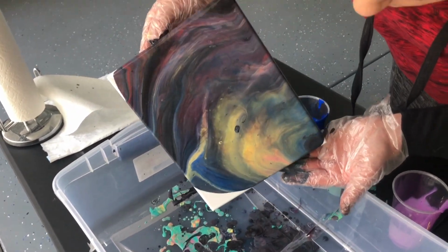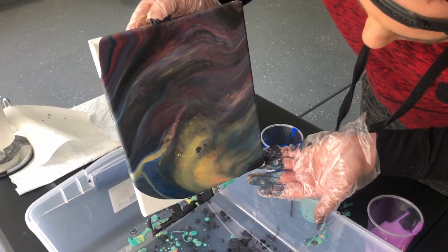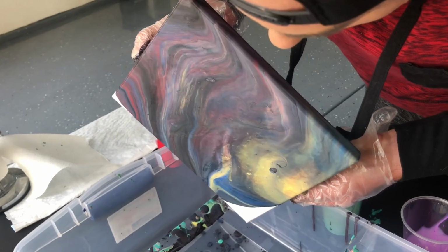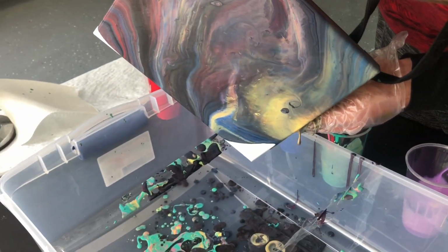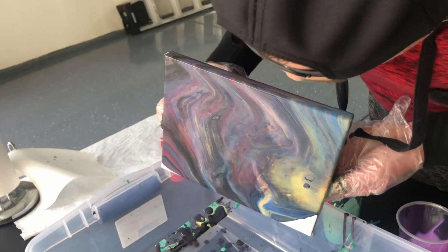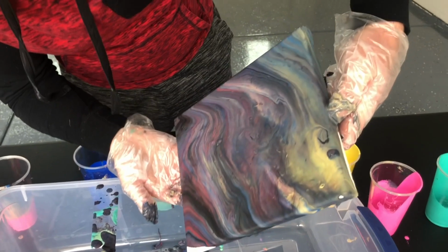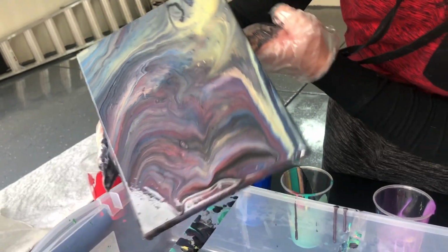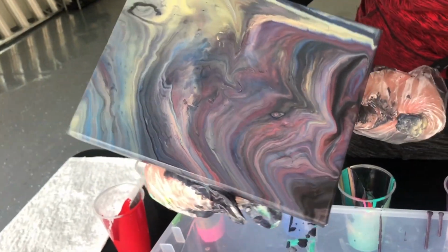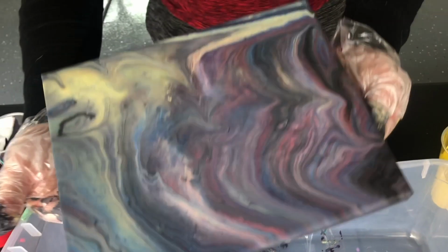And it's cool because you really never know what you're gonna get in the end, so it's always fun to see how it's all gonna turn out. Try to get this last corner here and just let all the paint come down to that corner. Gonna touch up the little edges here. And there's our third one.